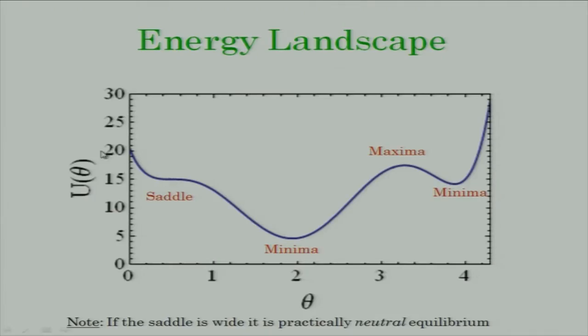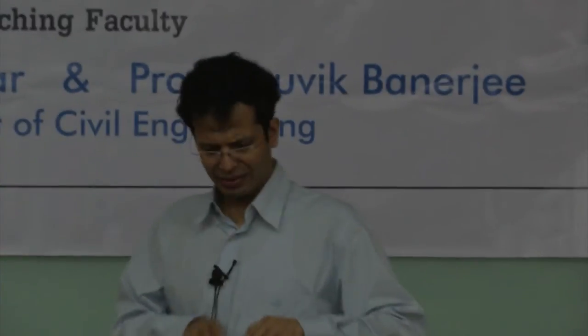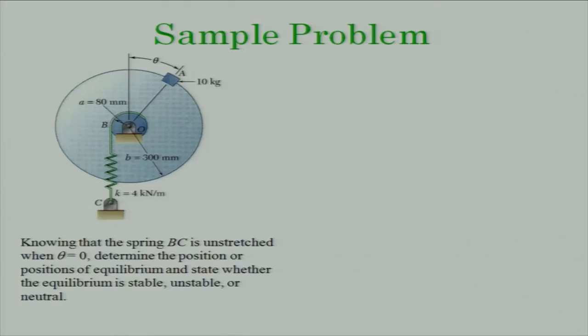But a saddle point is a point where locally it is flat. So one side there is a maxima. If I perturb it on one side, the energy will increase, so the particle would want to come here. But if I perturb it on the other side, it will just roll down. Whereas in a minima, you perturb it either here or there, the particle would still want to come back. And in a maxima, you perturb it either way, the particle still wants to go out. The difference between this and this is that here, one way it's stable, the other way it's not stable. We'll do a few problems and then these things will become more clear. In 2D, for example, we don't need to go into this. In 2D, it will look like this.